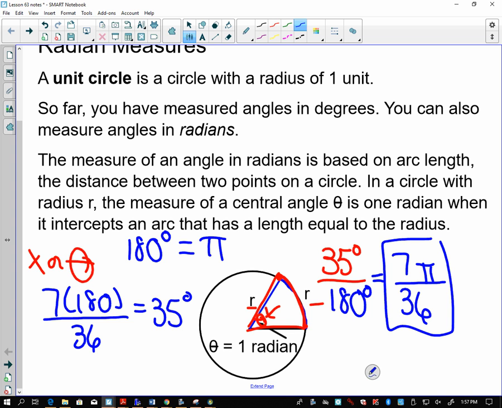Okay? So do we see how to take something that's in degrees and turn it into radians? I divide it by 180, and then I put pi in the numerator. Okay? Do we understand how we take something that's in radians and turn it into degrees? Yes or no? Okay, so we've taken a couple of steps forward. Have we taken any steps forward that we didn't understand?